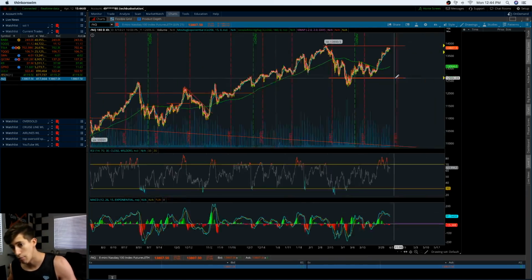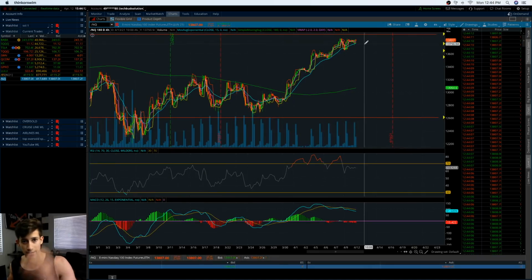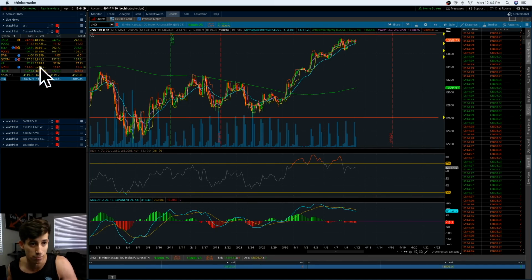Once we get proper confirmation of it breaking below EMA, and if it does, because it doesn't have to, this thing can continue to uptrend. You have to be optimistic. There's two sides to every opportunity. If it does begin to indicate signs of an uptrend, then that's where I'm going to have to reduce my position size or close it out altogether, so accept the loss. But if it does break below EMA, this is where I'll begin to load up on my position on SQQQ as the overall NASDAQ market begins to pull back.